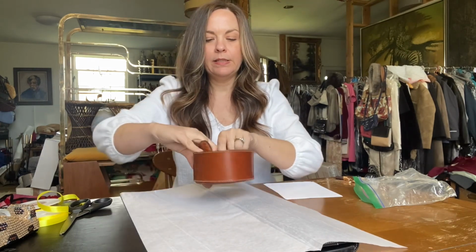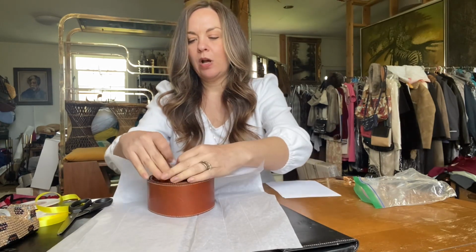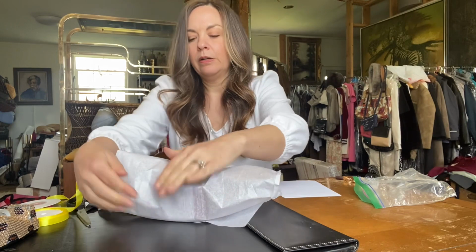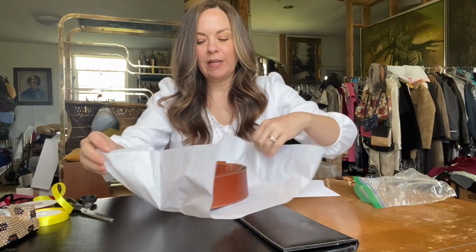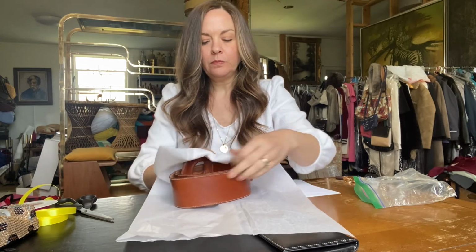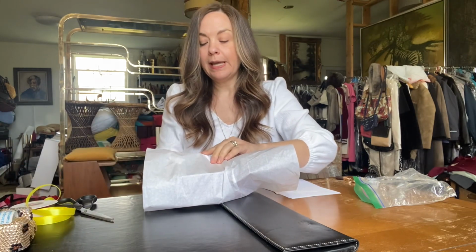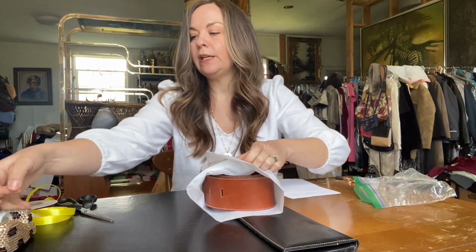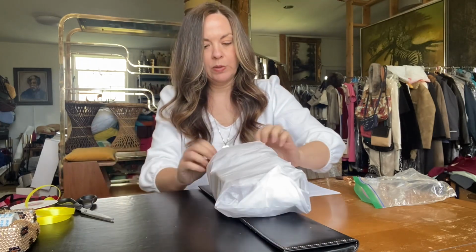I had this listed at $39, and had sent out some different offers, including that 20% off offer yesterday. A buyer counter offered $20, which was really less than I would have liked to get for this belt. But I'm trying to keep momentum going in my closet, and I find the more offers that I accept and the more items I sell, the more activity happens in my closet. So the buyer offered me $20 and I accepted.